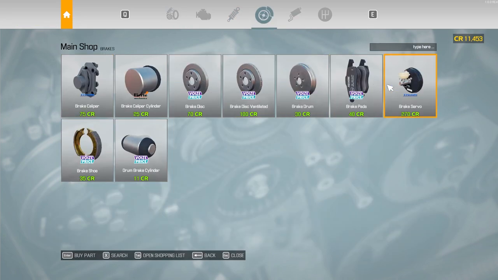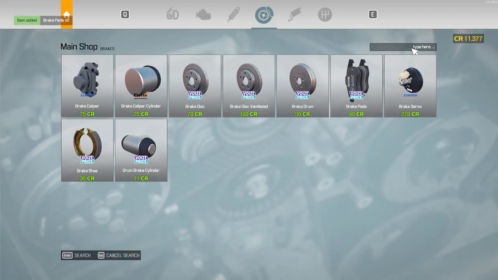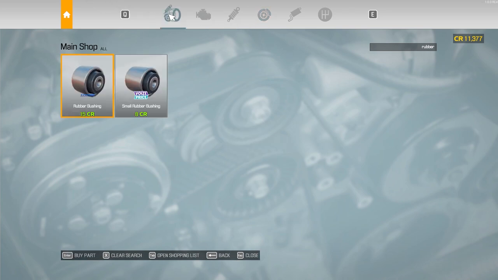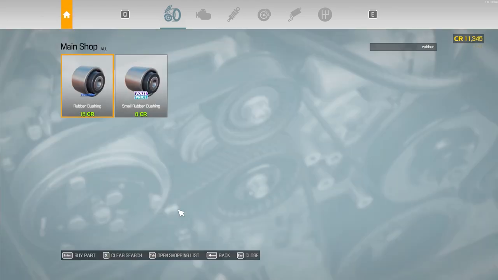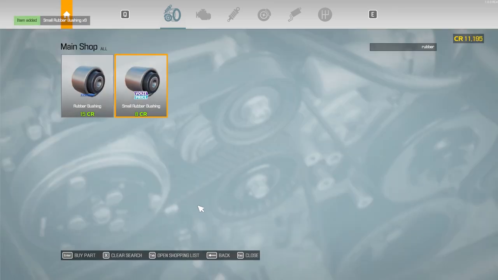Brakes. Got two brake pads over here. We're going to knock those out as well. And rubber bushings. I know this section doesn't have it, but this section does. I'm going to snag up 10 of them. Small rubber bushings. We'll get six of you. Why? Just for good measure.